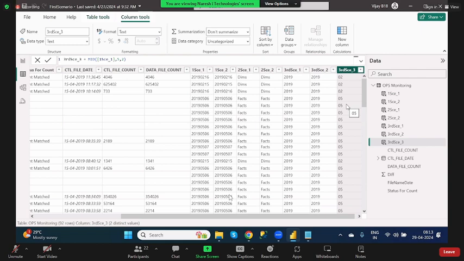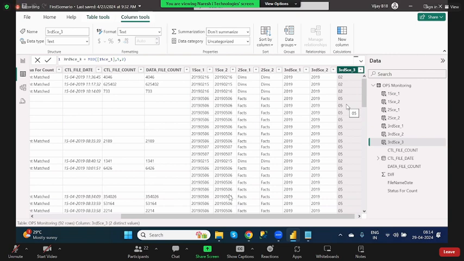Which function is it here? Switch. I told you 100 times that this is the conditional column in transform data. The same option in DAX function will act like a switch function.